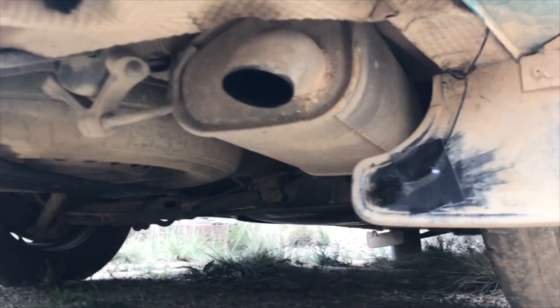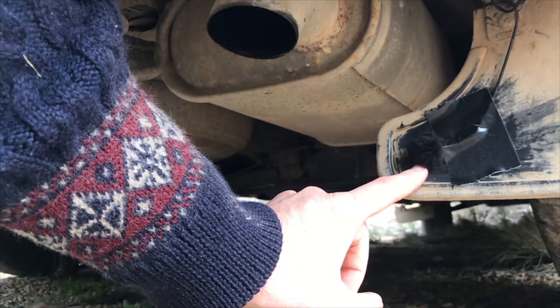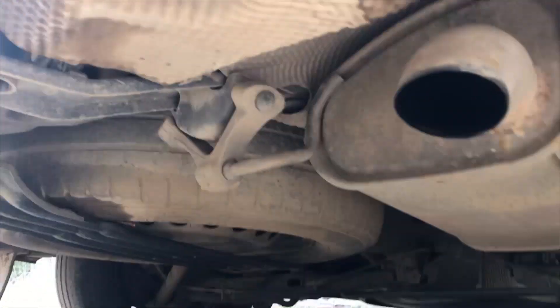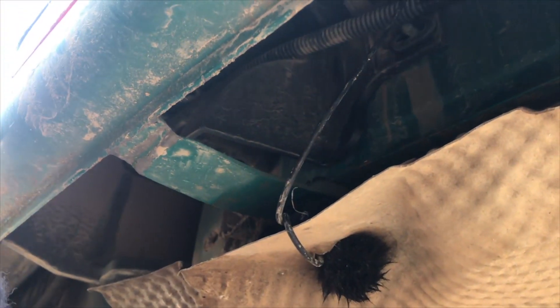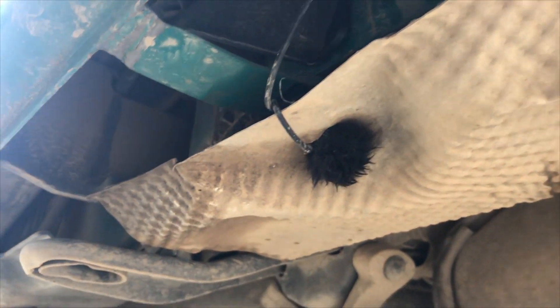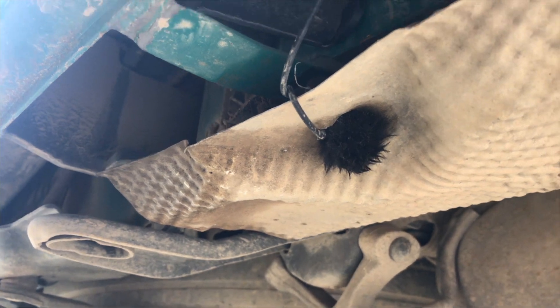By putting it behind the mud flap I'm hoping that we won't get too much wind. I've got a little bit of wind protection here anyway, in case anything blows around. And the other one at the back has hopefully got a little bit of wind protection from the drafting. And again, the Bubblebee wind protection — the fluffy wind jammer there — to help that out.